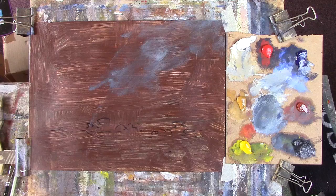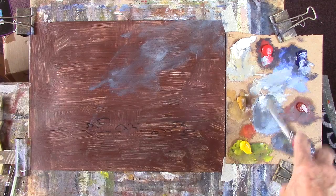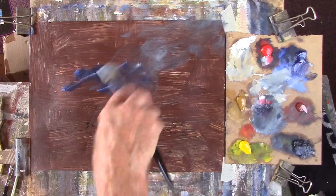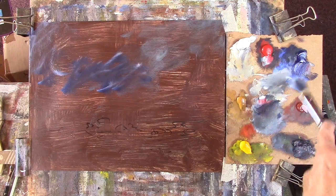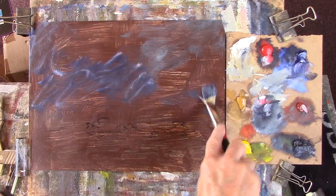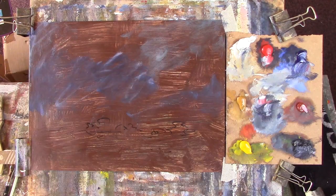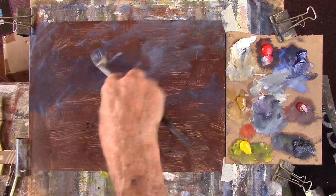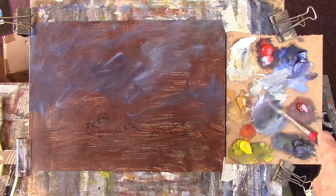I've primed this bit of watercolour paper with a mix of burnt umber and burnt sienna. It takes a bit of covering to start with, but once we've got some paint on it, it'll be a bit easier. We're using a bit of oil at the moment, so that'll be a bit slippery for a little while.